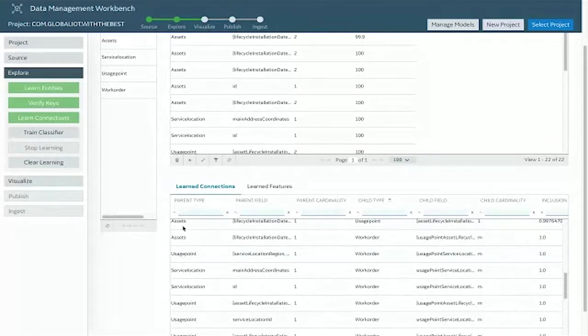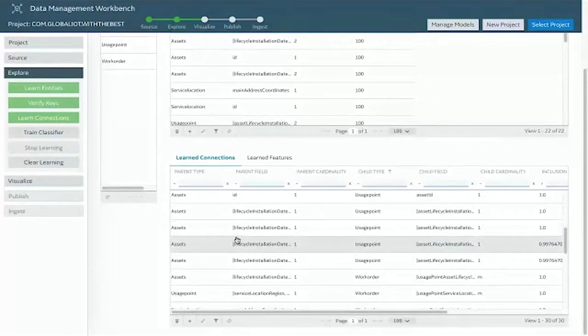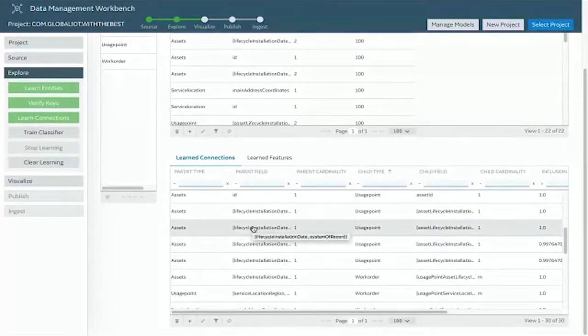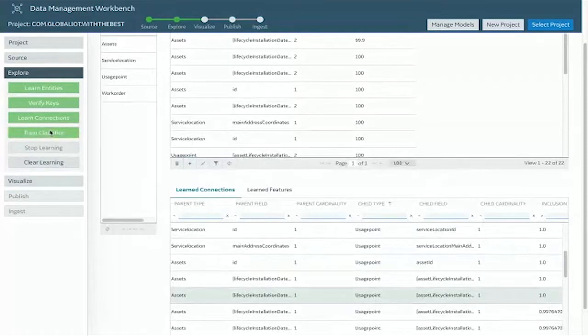And then once you are satisfied with the connections that are here, also, I should note that if you did want to remove a connection because you believed it was an error, you do have the option to do that. I'm not going to because I'm happy with these connections. And because of that, I'm going to go ahead and hit Train Classifier. This is me investing in my future. I know that this model is the way I want it to be.